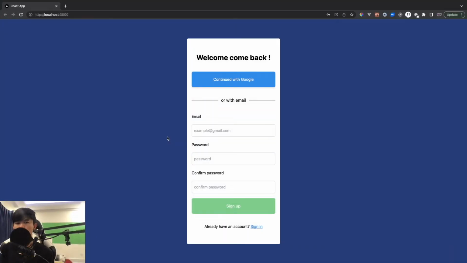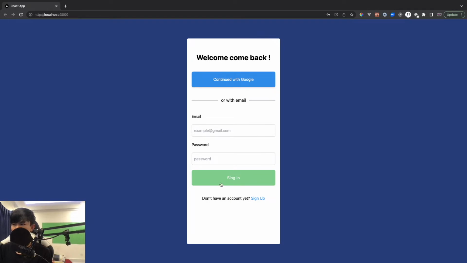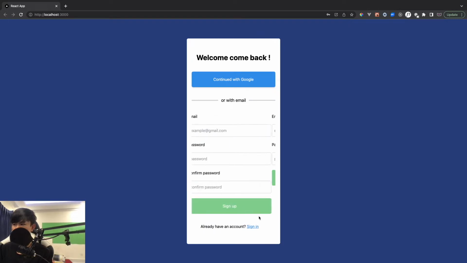So in today's video, we're going to build the React UI components with Tailwind. So this is what the demo looks like. As you can see, we have the login screen, where you can log in with Google or you can use Gmail. So you can see right here. And this is where you can sign up. And also if you want to sign in, you can click right here. There will be a nice smooth animation for this one. So you can see you can switch between these two. So in this video, we're gonna build this one, just the UIs only. All right, so let's get started.